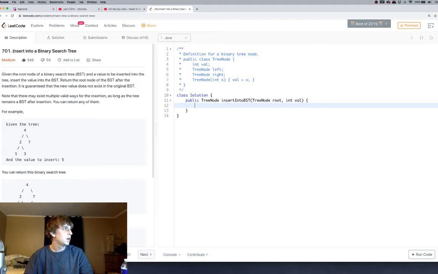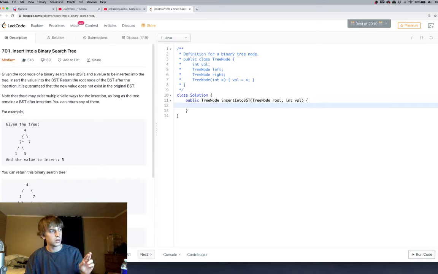So if you guys don't remember what a binary search tree is, it's a sorted tree. If you don't know what a tree is, I'd say learn that first. But it's a sorted tree where binary, if you don't know what binary is, it's zeros and ones, a base 2 number system. And so binary search trees can have up to 2 children nodes. They could have 0, 1, or 2 children nodes.